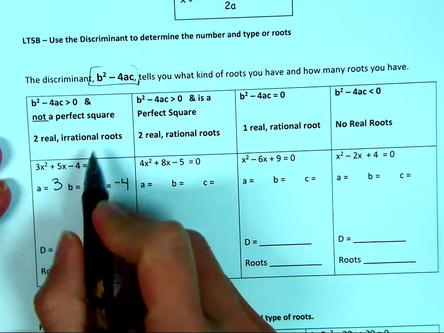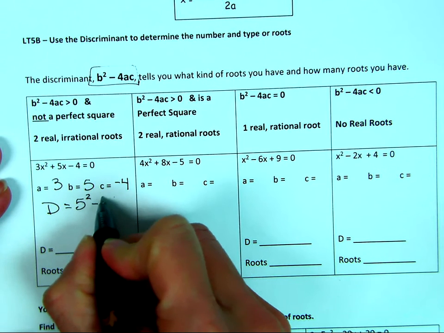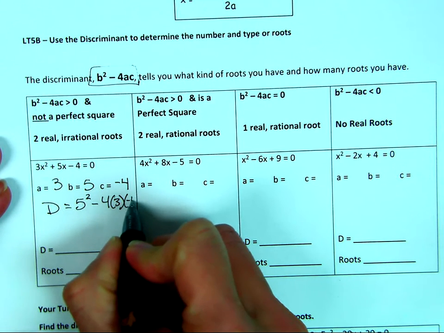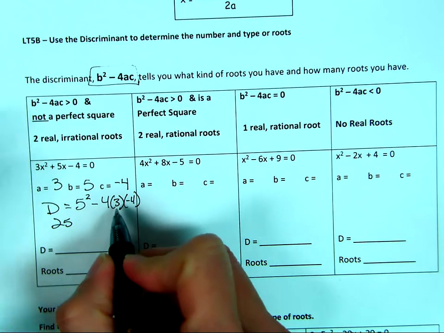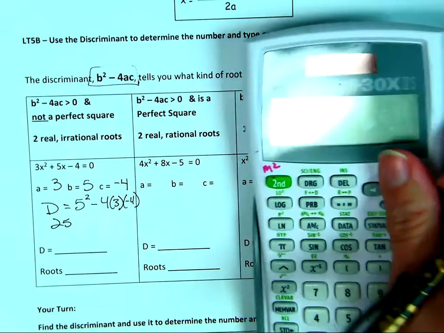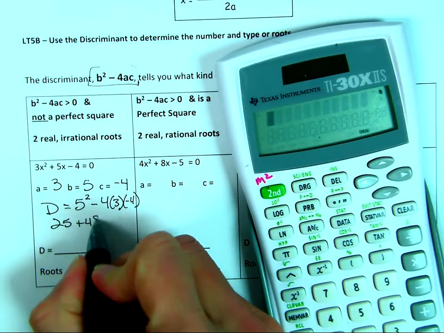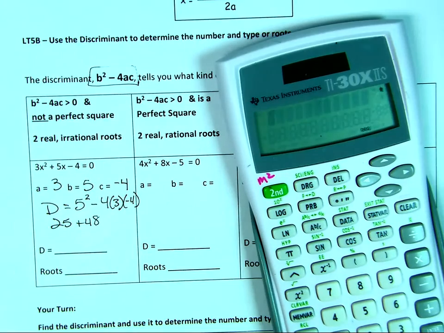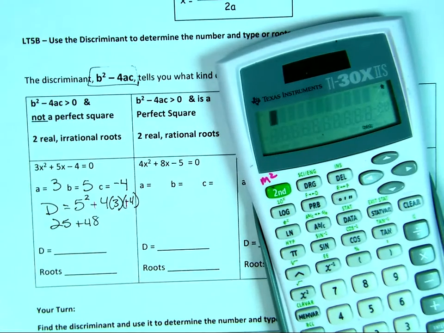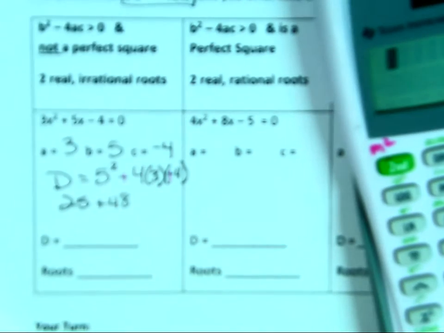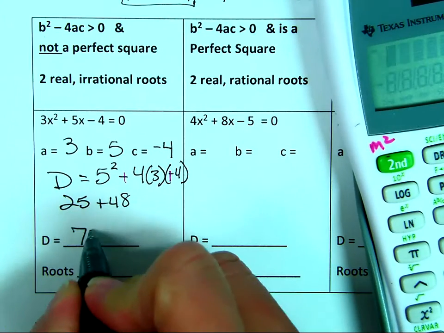So we're going to find b squared minus 4ac, because my discriminant is b squared minus 4ac. So b squared minus 4 times a times c. So that's 25. And then probably want a calculator here. 12 times 4, I believe that's 48. And it's a negative times a negative. So that's a plus, because our two negatives are going to kind of cancel there, because a negative times a negative is a positive. Now we are going to add 25 and 48, so that's 73, I believe.